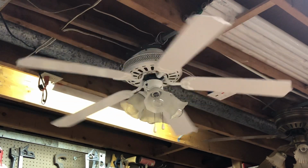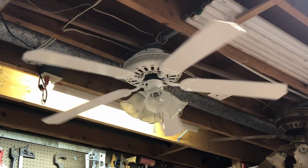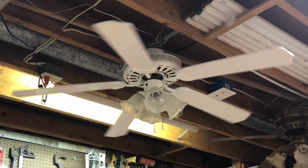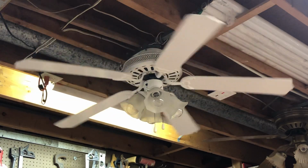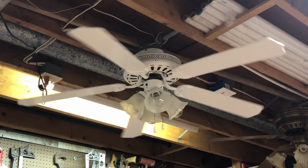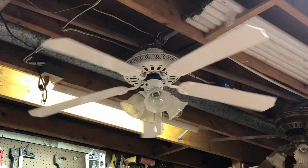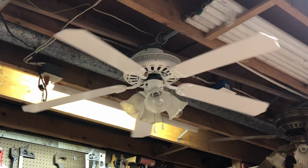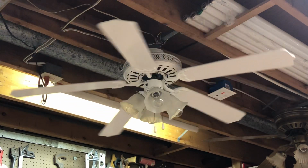Spin down time on this fan is actually surprisingly pretty long. The spin down is probably a good 2 minutes long if I'm thinking right.